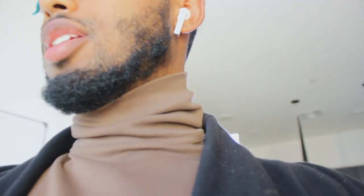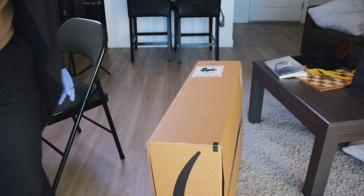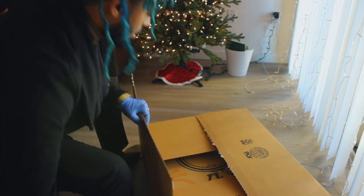But I just recently copped this light that was on tremendous sale, man. I noticed a good deal, I copped a good deal. I'm gonna show you guys right now what kind of light I bought. It usually costs $120 to $150. I copped it for $55, $60 with the tax. It was a steal. So that's the light that I got right now, and I'm gonna pull up this light. Let's go. Somebody gave me a Christmas gift.